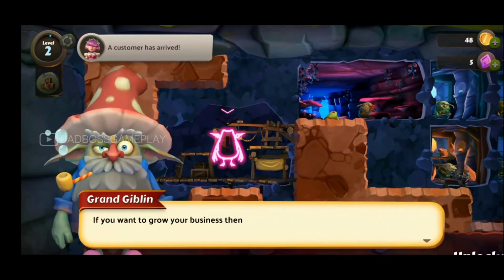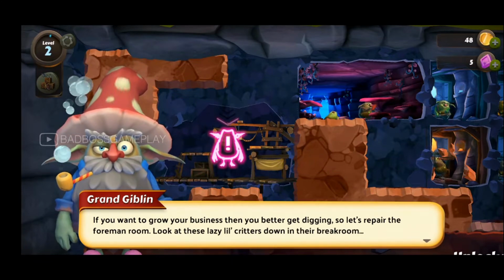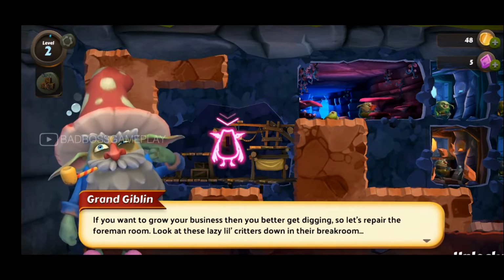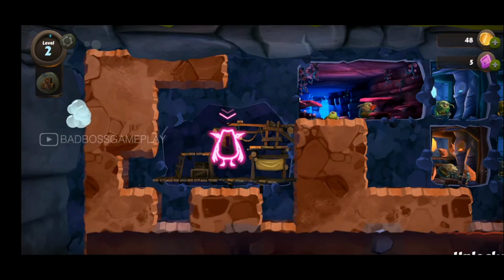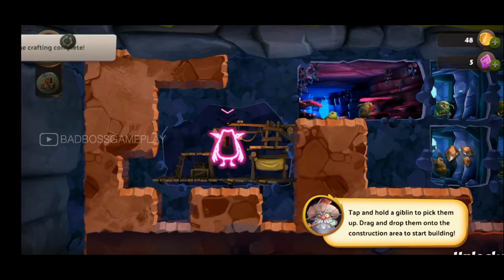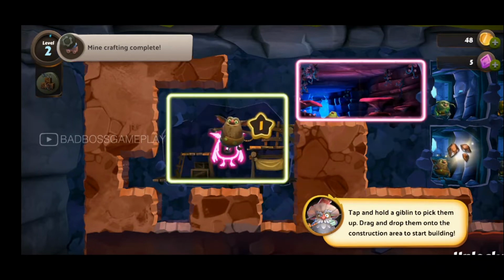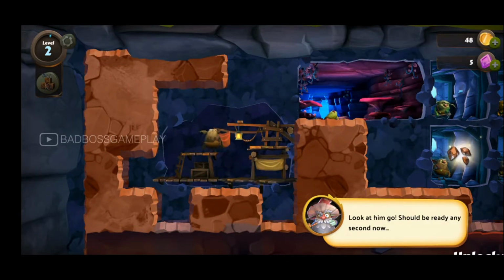If you want to grow your business, then you better get digging. So let's repair the foreman room. Look at these lazy little critters down in their break room. Tap and hold a giblin to pick them up. Drag and drop them onto the construction area to start building. Look at him go. Should be ready any second now.